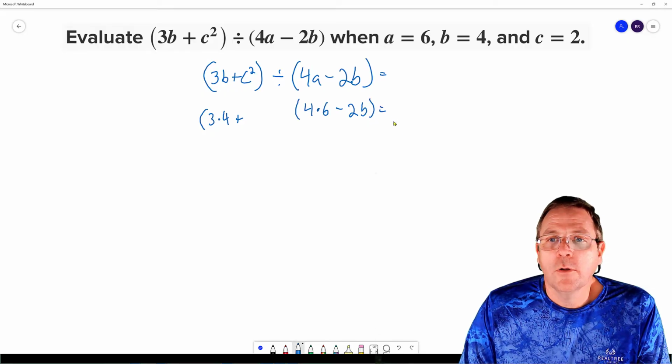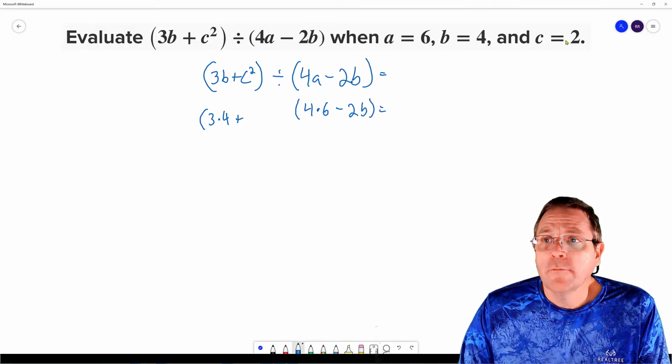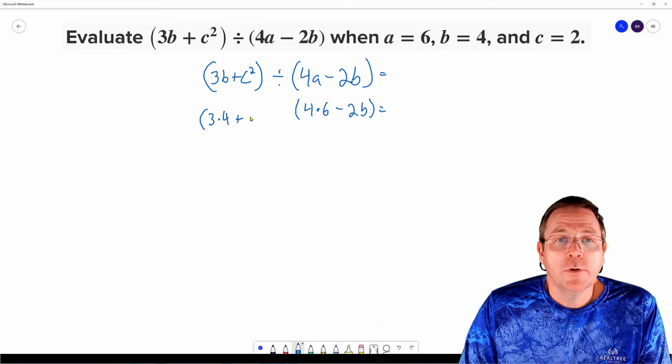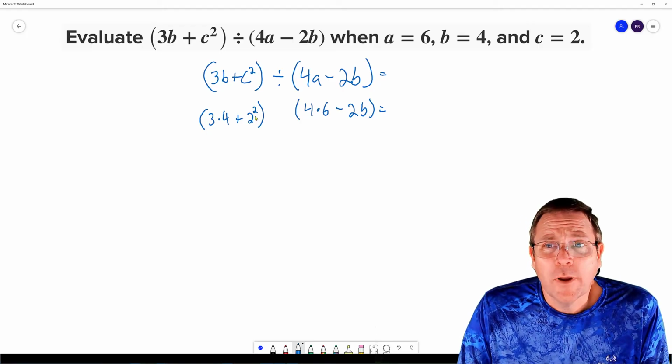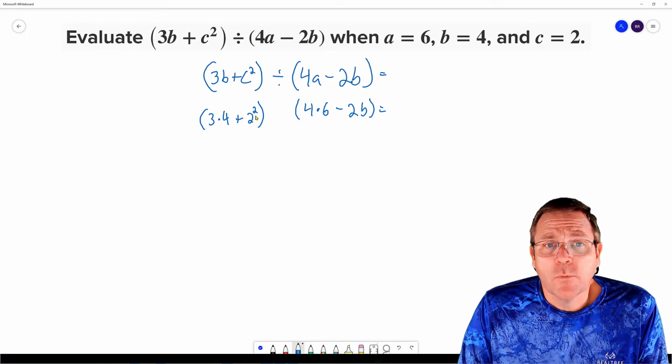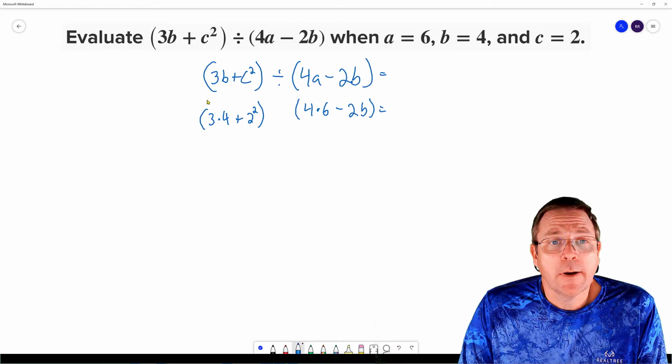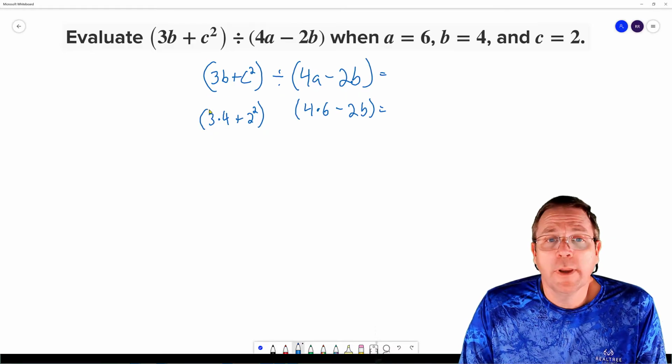and on this side it's going to be 2b, and we're going to close those parentheses. And then everywhere there's a c, we're going to put a 2, so it's going to be plus 2 squared, and we're going to close those parentheses. Now that was a little backwards way of doing it. If it was me actually working the problem, every time I wrote 3, I would have looked up what b is, put a 4, plus 2, looked up what c was, put down a 2, and then worked it that way.